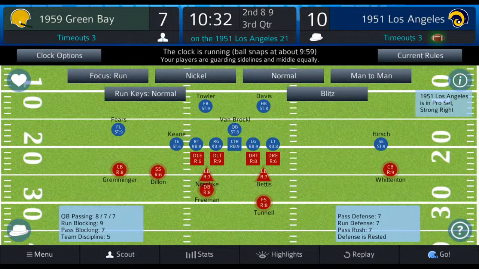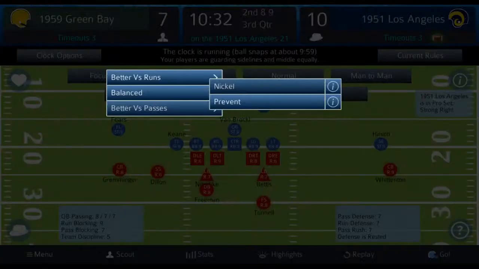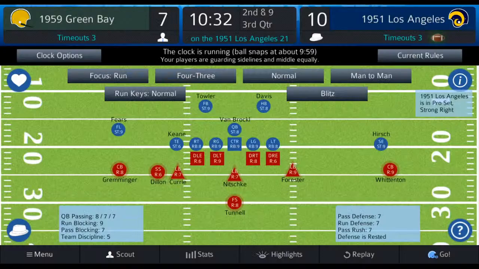Second and nine. Hirsch out wide to the right. Fears out wide to the left. Keen, tight end. Split backs, Towler and Davis. Van Brocklin under center. Balanced 4-3. Man-to-man coverage.